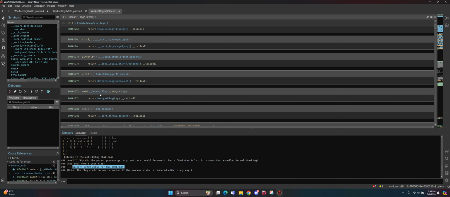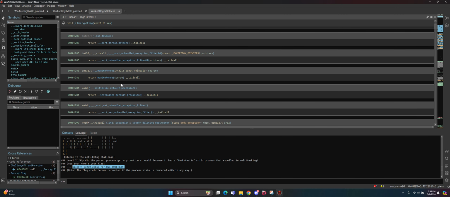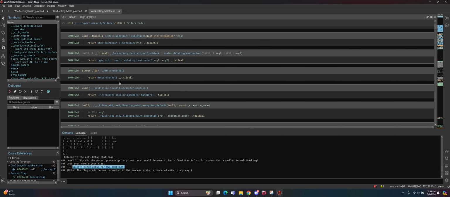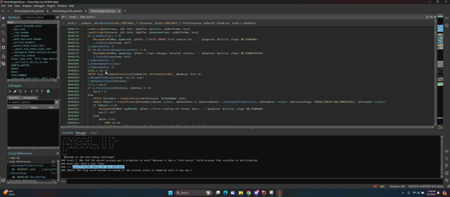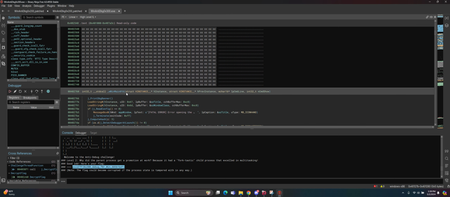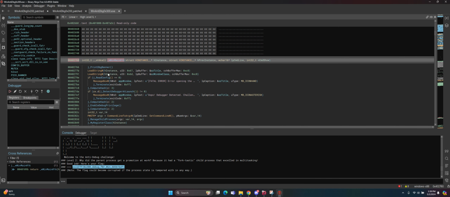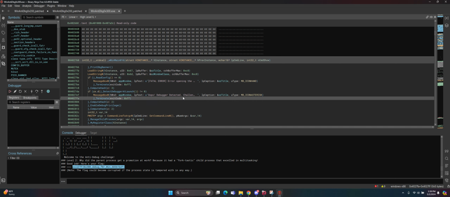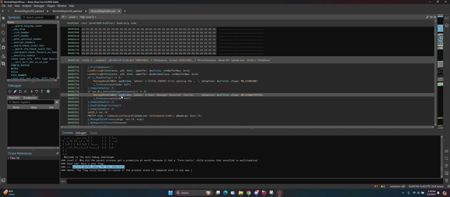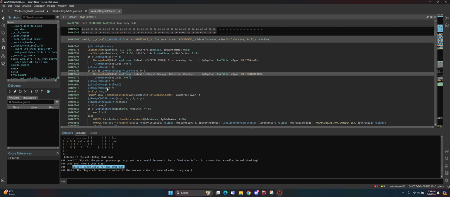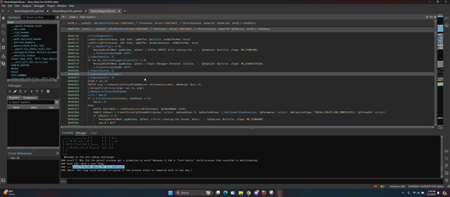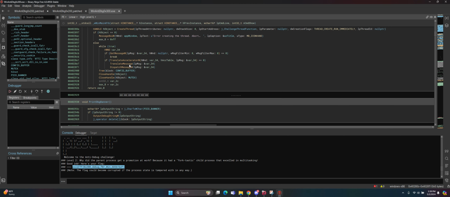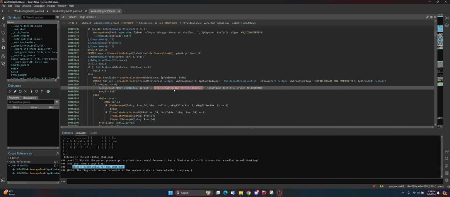And there's a decrypt flag function, so it seems like the flag is being encrypted and decrypted. Okay, we're getting through the text section, getting through the code. This first function is called winMain, and we see that it is sending out a message box saying "Oops, debugger detected." Then it's calling compute hash, which I assume is encoding the flag. So that is very interesting.